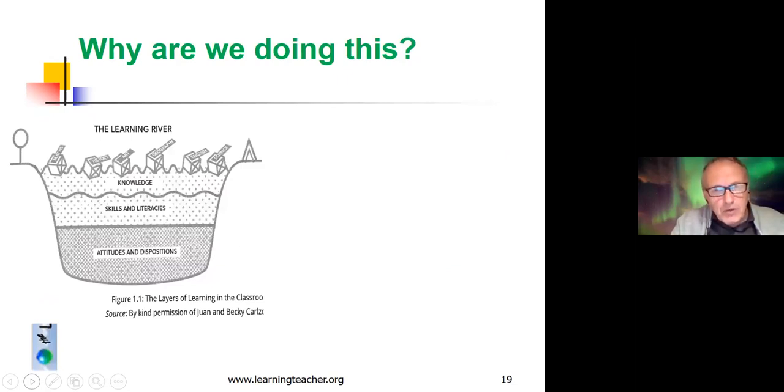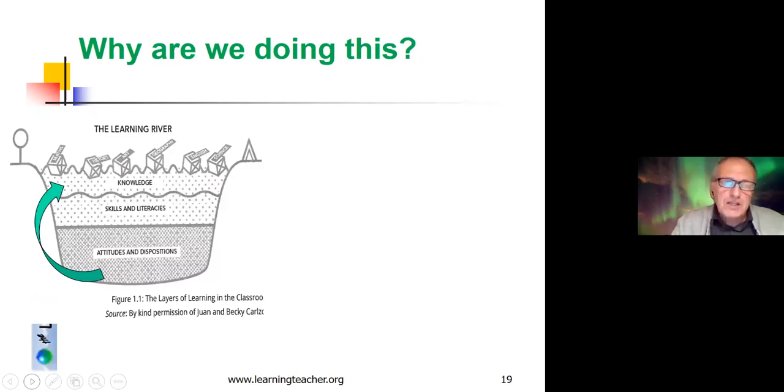Building learning power, the learning power approach, I have to say, they draw the learning river. In the current above is the knowledge, the curriculum. We all trained to do this thing. We are all teachers who teach knowledge, and we are all trained to do some skills and literacy. Building learning power tries to add the attitude with the knowledge. So this is that dual focus.